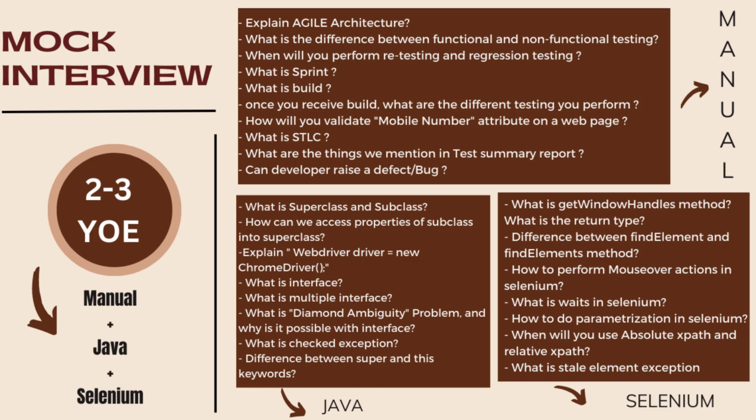So, can you talk about Agile architecture? Yeah. So in Agile architecture, the topmost person is the stakeholder, and he has all the requirements about the product. After that, the product owner is a person who gathers all the information from the stakeholder and prepares the sprint backlog and product backlog documents. The product backlog is nothing but it contains the overall functionalities, the overall information of the functionality. And the sprint backlog contains the specific functional requirements of that particular functionality.